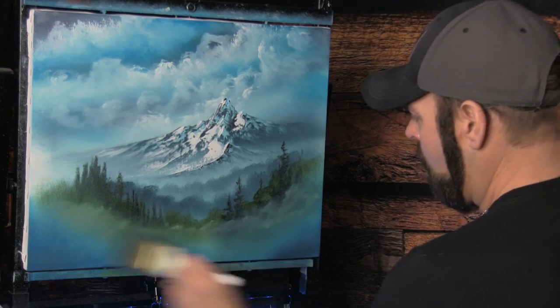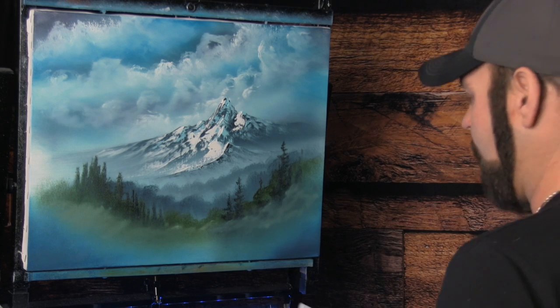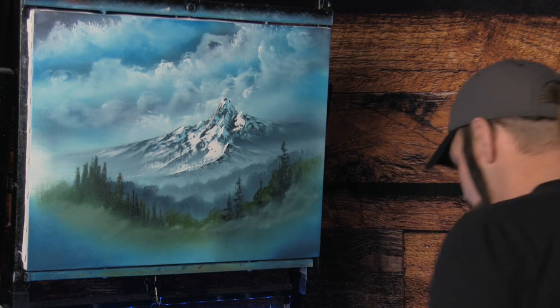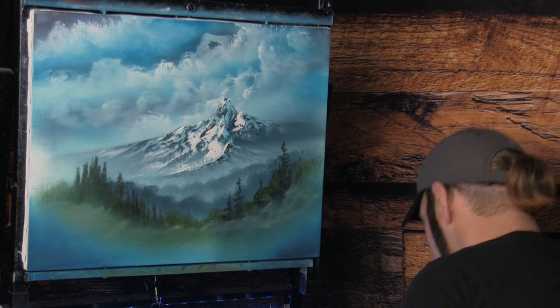Lifting up. All right. But you see, we're so far down the canvas, almost at the bottom of the canvas, and I'm still dropping layers in, okay? So don't worry about that at all. All right, let's move to our foreground. So let me set the big guy down.